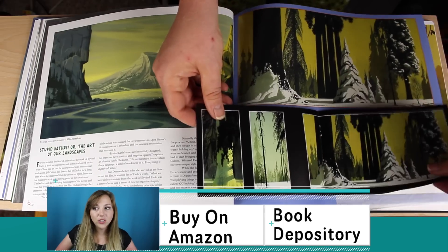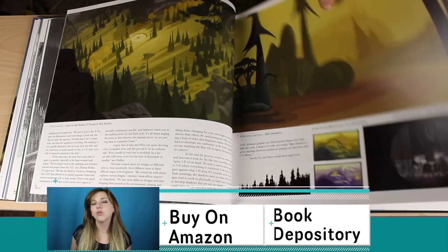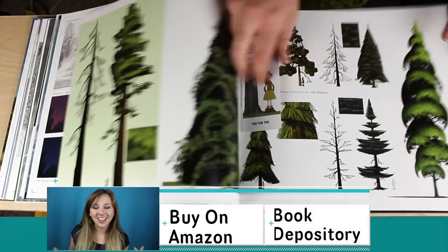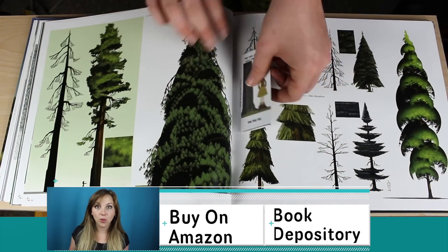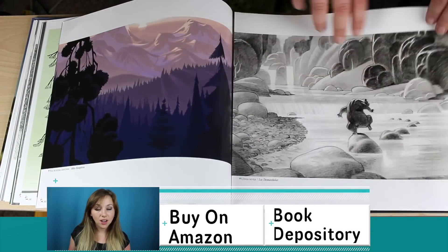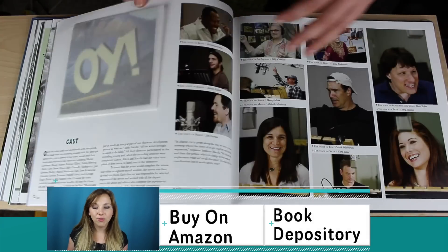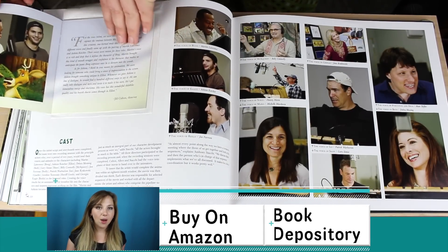On random pages you'll have all these pull-outs that are very inventive. One part I really want to talk about is the voice cast. The voice cast doesn't normally get a lot of showcasing in an art book, since art books tend to highlight the people you don't actually see. But this one does, because they were able to have all of the voice cast come back for all of these movies. You can just tell it was fun in production — that was a great section.